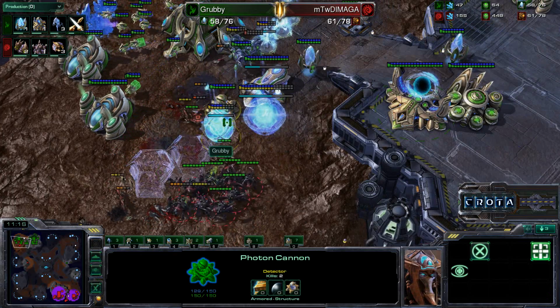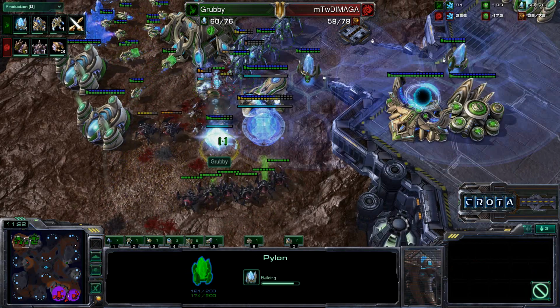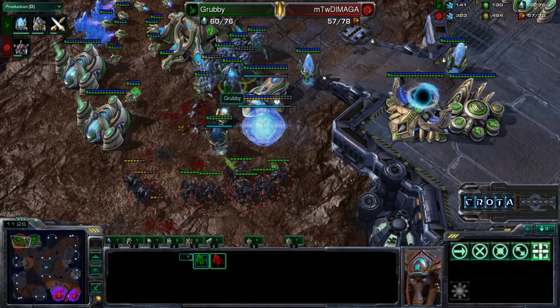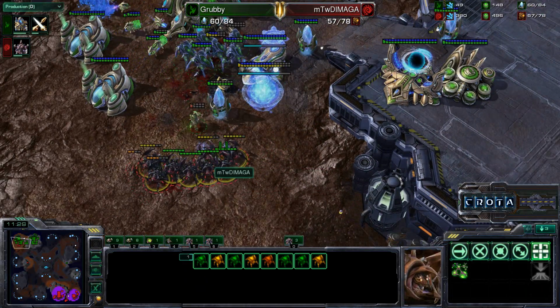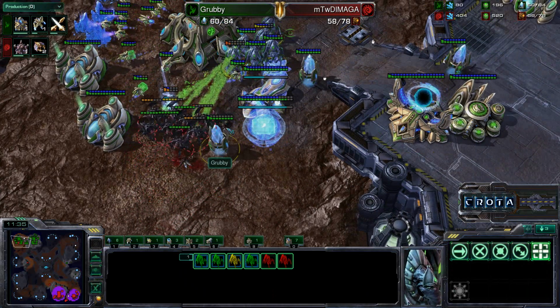In comes a photon cannon. It looks like one photon cannon will get taken down very quickly. A second photon cannon may get... oh, that's just a pylon there, as the Stalkers are now needing to try to figure out what to do against these mass Roaches. 6 Stalkers against 8 Roaches.